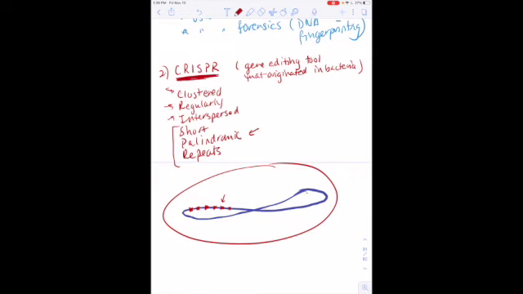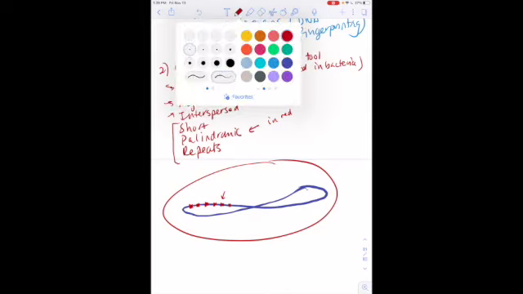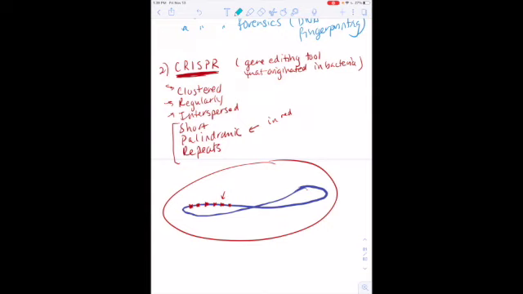Okay, so the CRISPRs are in red. These short repeated palindromes are in red. But what they found in between these, we're going to use something a little brighter that stands out. They found unusual sequences in between these palindromes. And they found that these yellow sequences corresponded to viral DNA sequences. And they were all WTF about that. Like, what the heck are they doing in there? We don't know what's going on.